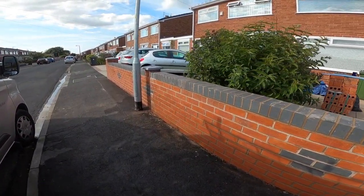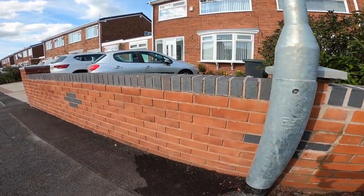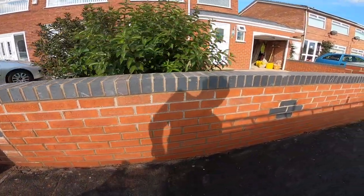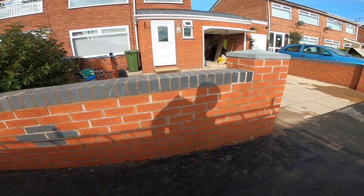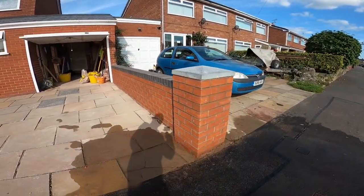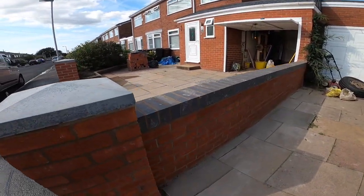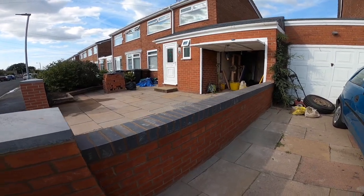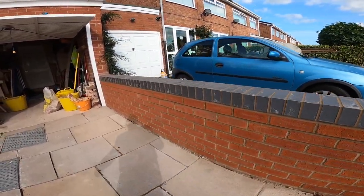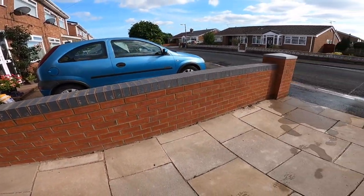All finished. That's what it used to look like. Better bricks, better mortar. Cement in the water. Red bricks look nice with the blues on top. Nice contrast. Nice rich colour, them reds. So that's it, we're all done. Off home, ready for the next job.